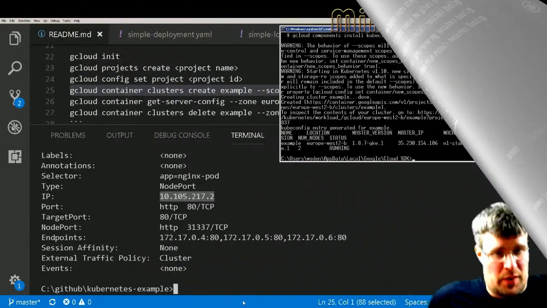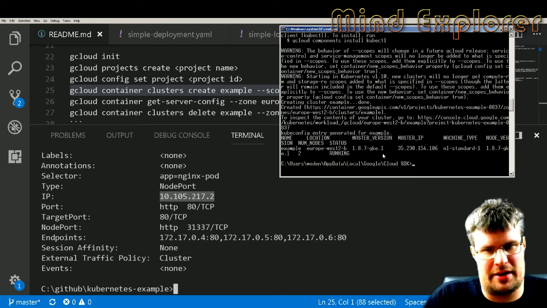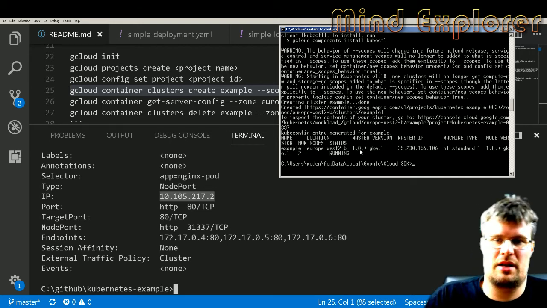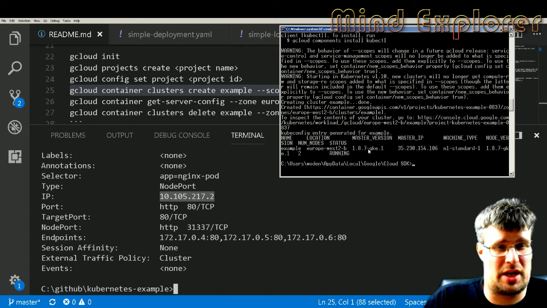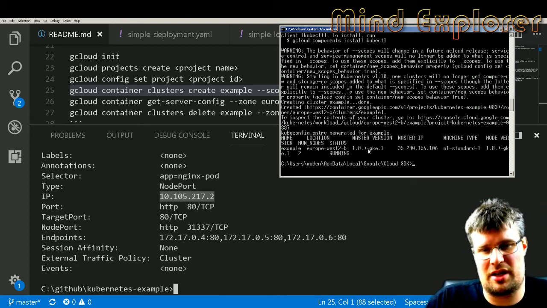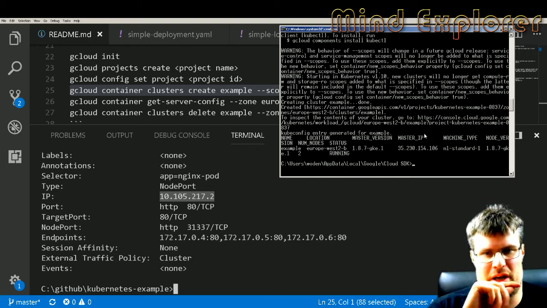This will take a while. And we're back. And as we see here, I created this new cluster, and it has the master version of 1.8.7, and I think the current version of Kubernetes is 1.9 point something. So it's a little bit old, this Kubernetes that got set up here.